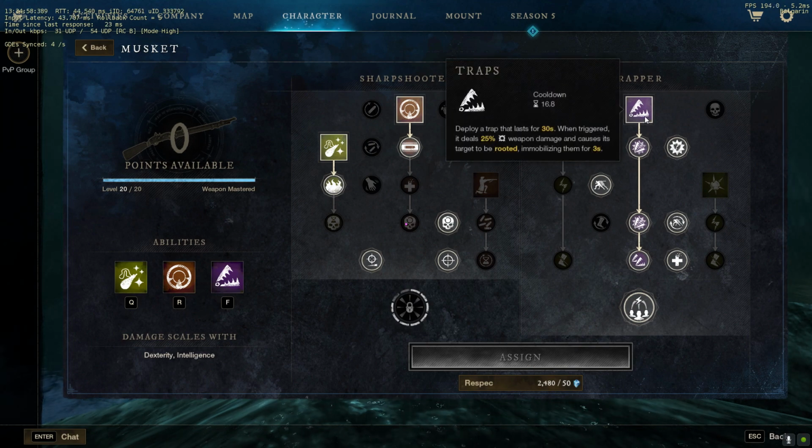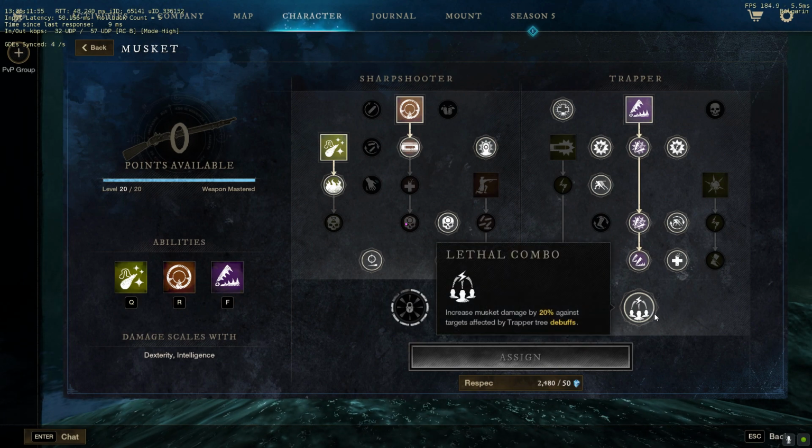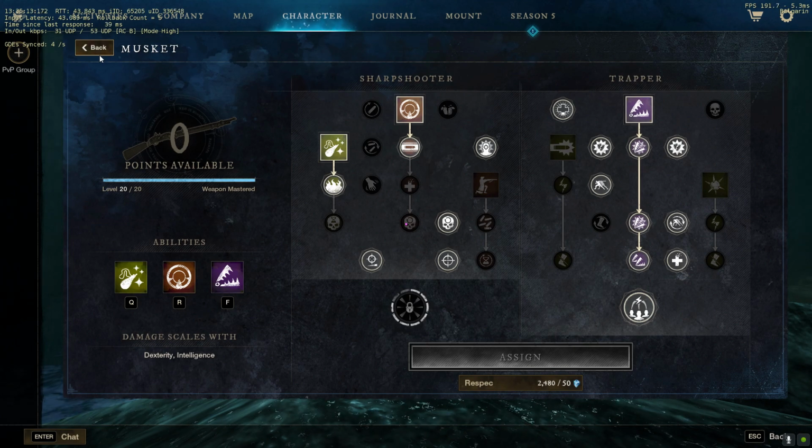So, yeah, this is what you can pause it or whatever and copy it if you care. If you don't, oh well. But once you trap someone and you shoot them one time, you will see their health disappear. This is a super high damage build.